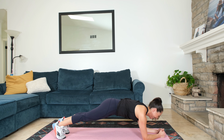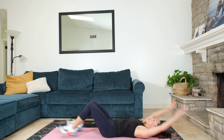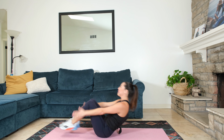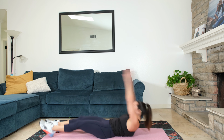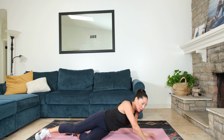Almost there, 5 seconds. And rest. Onto our V-sits, modified version. Still coming up all the way, bringing your knees in bent instead of straight up in the air. Halfway. Three, two, one. On to plank for one more set here.